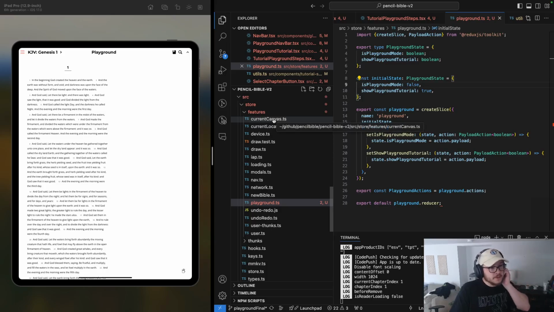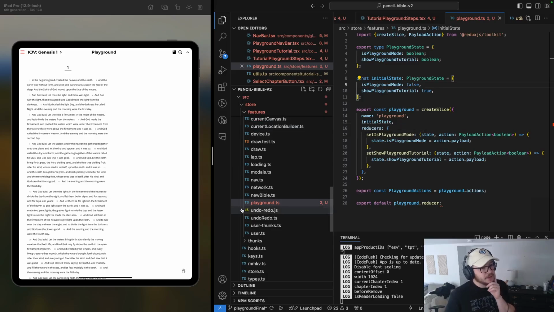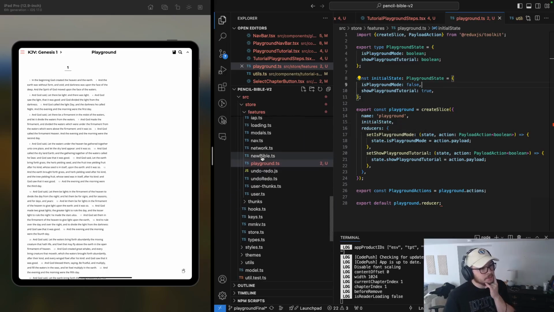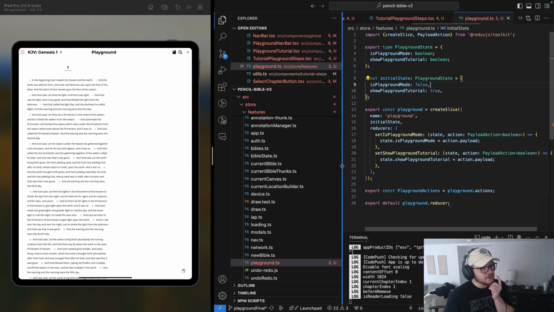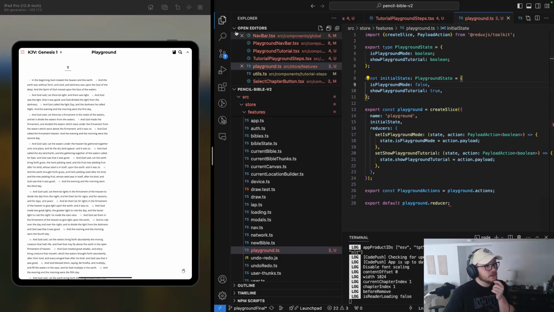But for Pencil Bible, we have a lot of config slices. That's where most of our slices are. Like Pencil Bible, we just have 15, 20 slices here. For AmpLinks, we have dozens and dozens, and that's AmpLinks CRM, right? So it's a lot more data. But yeah, we have mostly config for here. Maybe it looks like we have like 30 or something like that. But yeah, we have way more for AmpLinks.